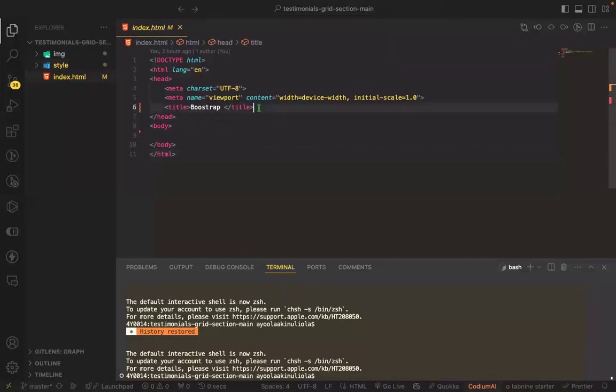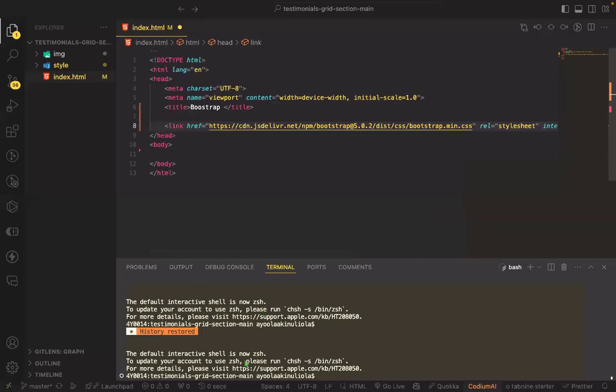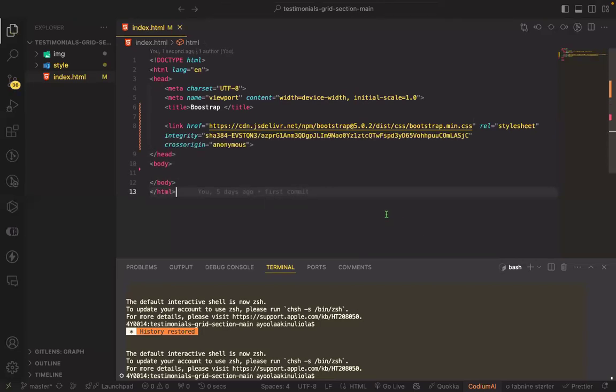One thing you have to do is, even if you are going to have every other CSS file, your Bootstrap file has to come in first, which is what we are going to do here. So we have pasted our Bootstrap CSS into our document right here. And once we save it, Bootstrap is already installed into our project.